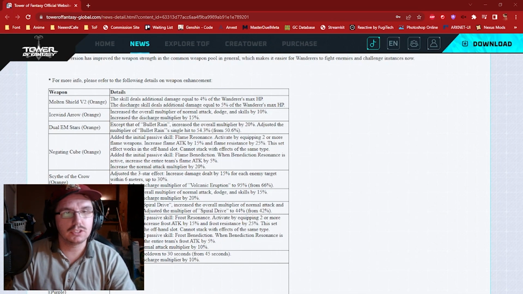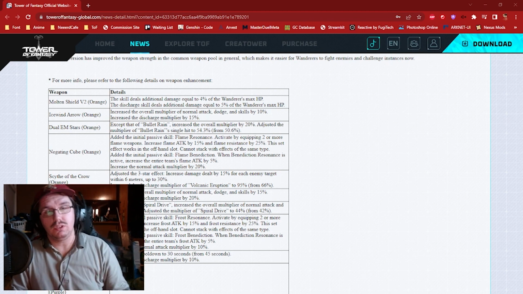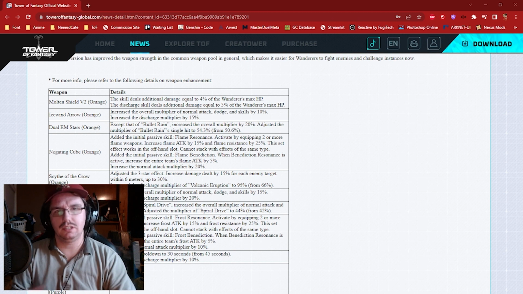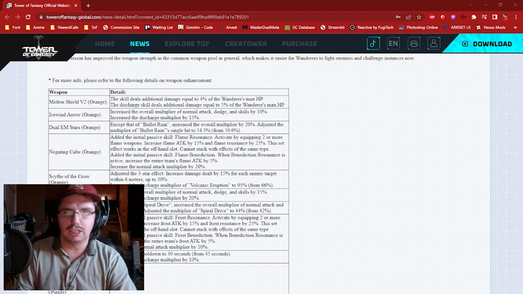The Molten Shield V2, Huma: the skill deals additional damage equal to 4% of the Wanderer's max HP. The Discharge skill deals additional damage equal to 5% of the Wanderer's max HP. Okay, so I will quickly mention this. I'm going to read over the changes here, and on screen I'm going to be comparing it with the current version of the information, so you guys can see both the buffs here, as well as the values that we currently have on global at the time of recording this. It'll make it a little bit easier for y'all to see it.